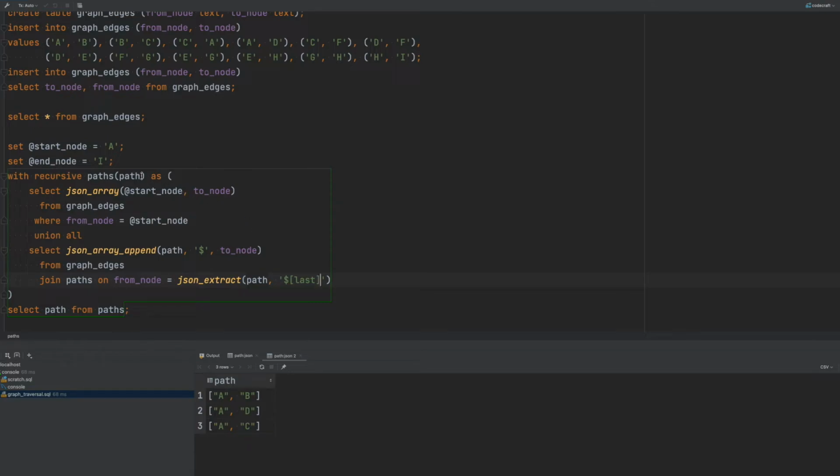To be able to achieve that, I will add an additional column to the table expression, which is the last element on the path. This is really just a repetition of the to node. So now we have a last column to dereference, and that will actually do the work here. But when we run this query, we will notice that we don't see anything.